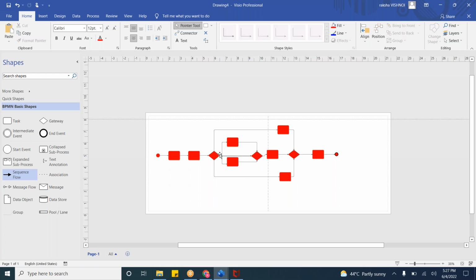Sir, the same thing is coming again and again. Use the shift and up and down arrow keys. Select the second shape. No, don't correct the arrow. Correct the position of the shape. Okay, sir.